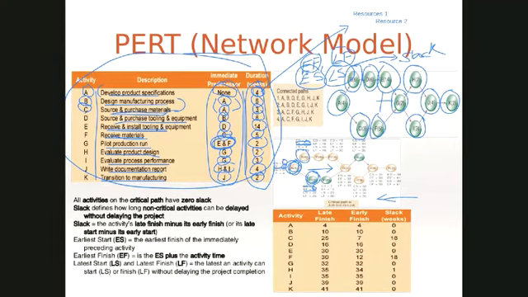So as we're moving forward, anything that depends on the previous one, the earliest finish of the previous one becomes the earliest start of the next one. So in this case, because D depends on B, the earliest B can finish is week 10, which means the earliest D can start is week 10. It takes 6 weeks to complete D, which means the earliest it can finish is week 16.